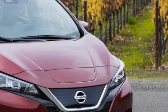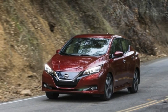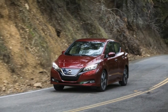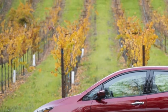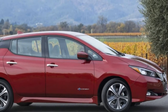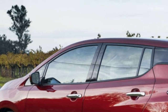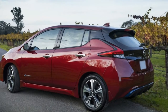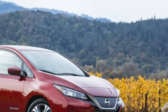Nissan doesn't publish one. The old model got to 60 in around 10 seconds and I'd figure this one's around 8 seconds to 60 — no Tesla Model S, but it'll get out of its own way. The steering is greatly improved as well. The electric power steering has new software and a 10% increase in steering firmness, which makes for a surprisingly more responsive feel, by the standards of the class. The steering column only tilts a little and doesn't telescope, which was probably a cost-cutting measure.